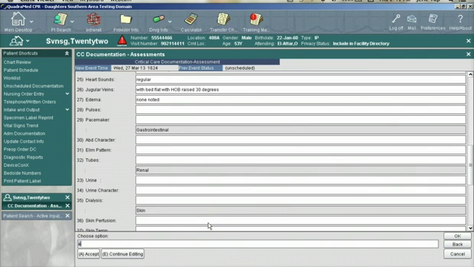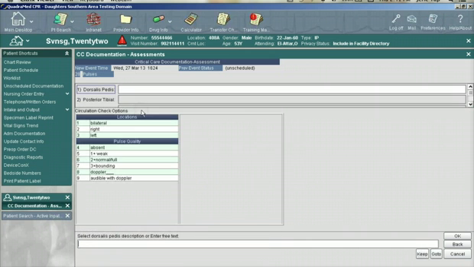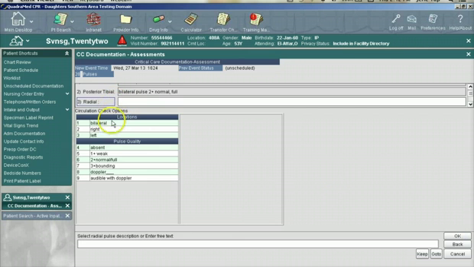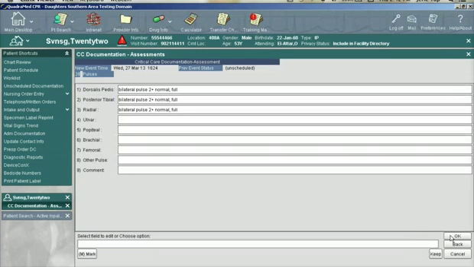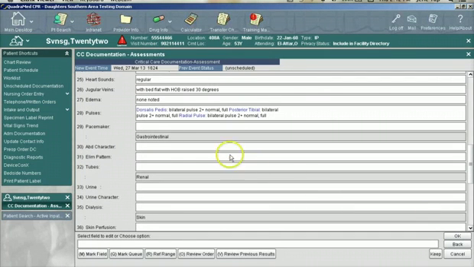If you are to add some more, I'll continue editing. With the pulses, I click pulses and I'll choose bilateral and normal. Then you click OK. For your posterior tibial, I'll click bilateral, normal. Then you click OK. On the radial, I'll click bilateral, normal. Then you click OK. Those are the only pulses I want to document on. So I click OK and click OK again. And there is your documentation for cardiovascular.